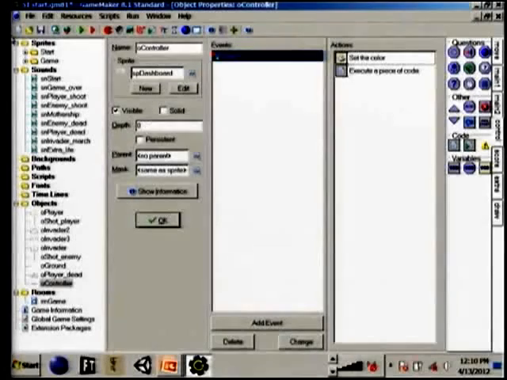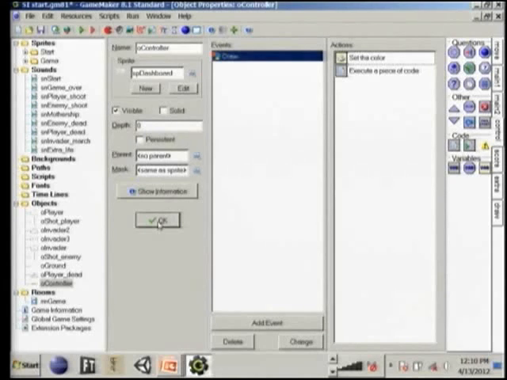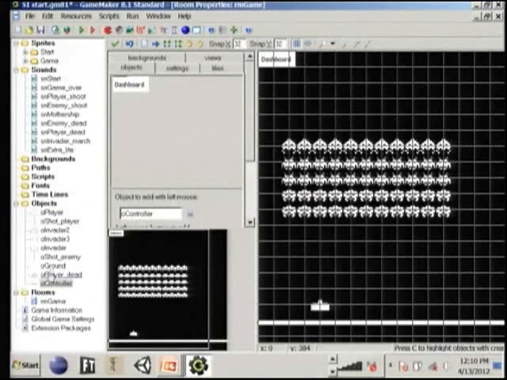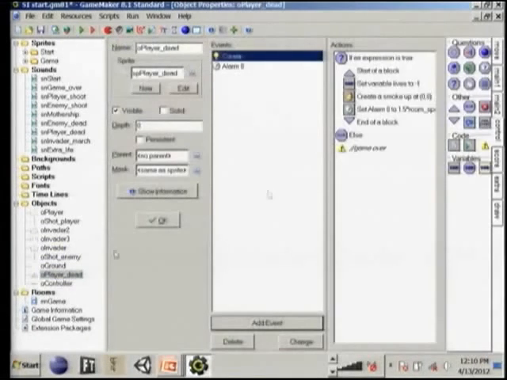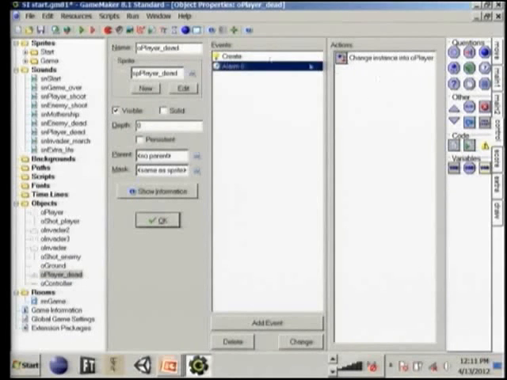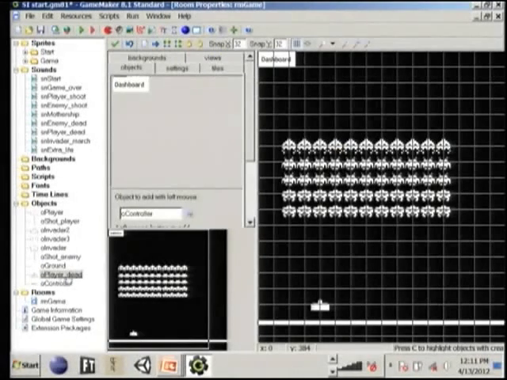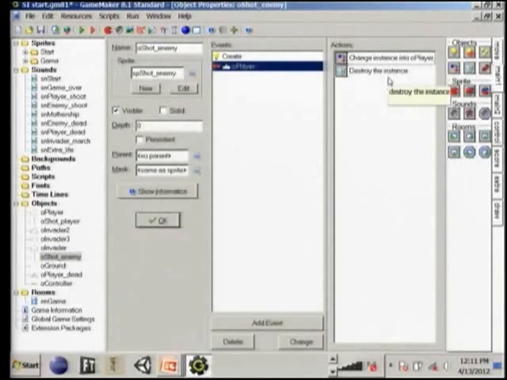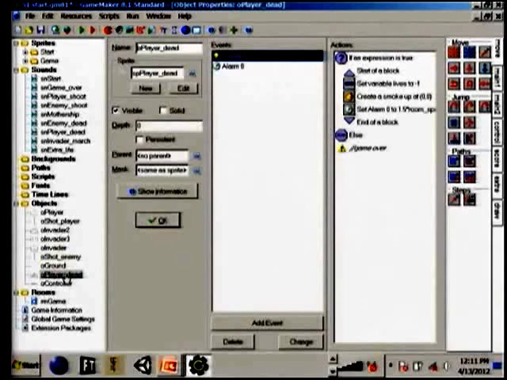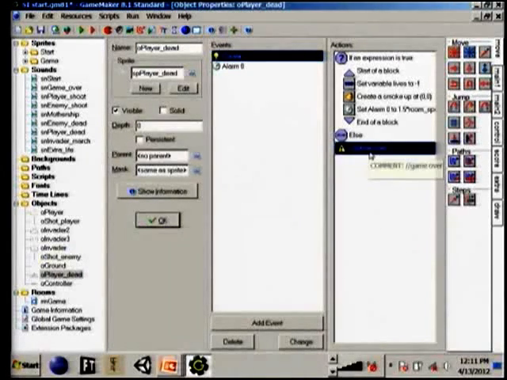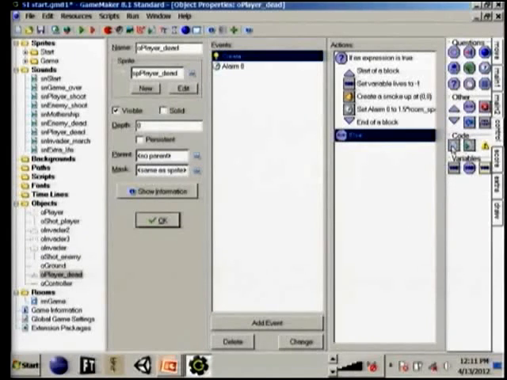And that works. Now, if we wanted to have the game actually end and do more stuff, we could display the word game over or something like that. Let's think about what we want to do in a game over event. We have this code here, and we need to figure out what we're going to do. Stop all the input.